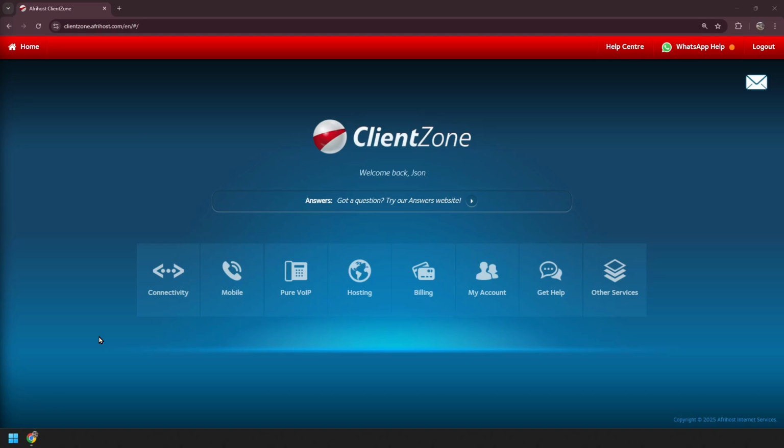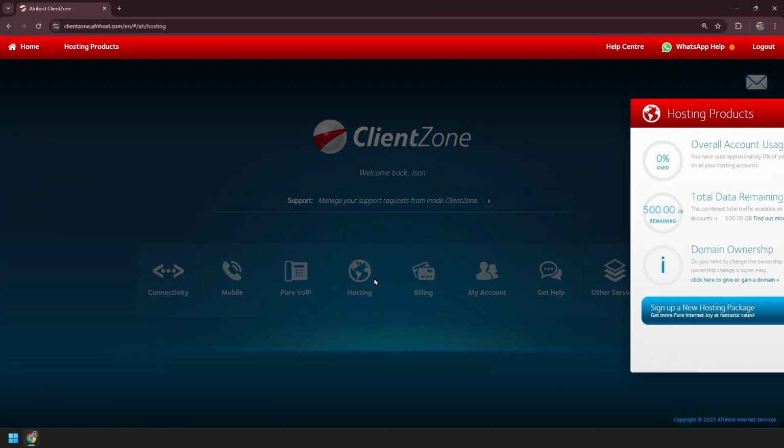So this just gives the domain a chance to be registered with the various DNS servers that are set up all over. It's just a safeguard to ensure that everything is set up and is ready for you to use. So once that is completed, you go back to hosting.